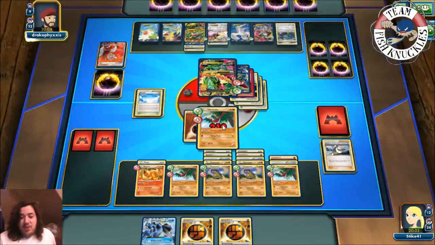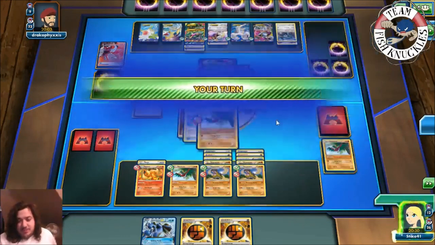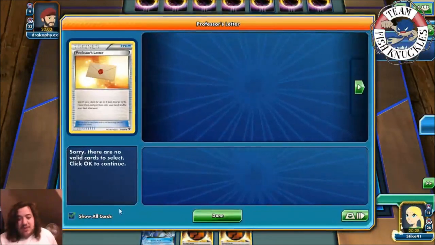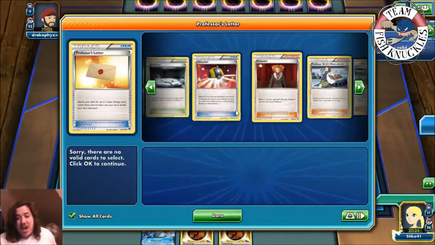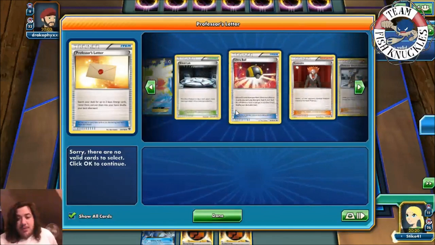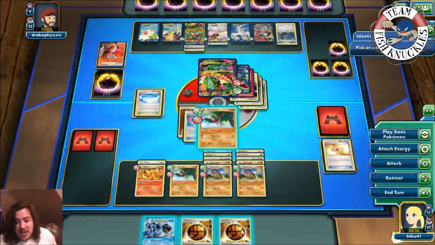There we see Lysander bring it to the Hawlucha. 210 to the Hawlucha. We'll set up another Hawlucha here. There's a Professor Letter. We'll just play it to get cards out of our deck here. Our next card was going to be a Verseeker. All right, we do have a Shaymin left. We do have an Ultra Ball, and we do have a Verseeker. And we do have a Lysander, so the probability of us hitting it next turn is pretty good here, as long as we don't whiff.